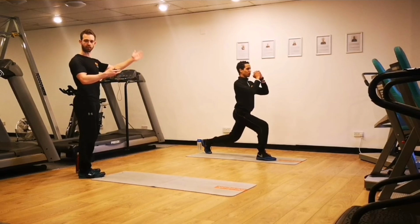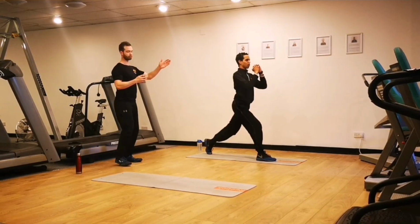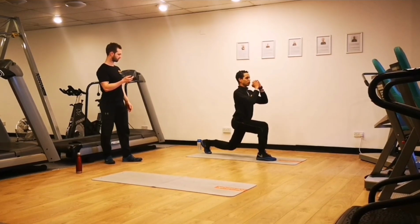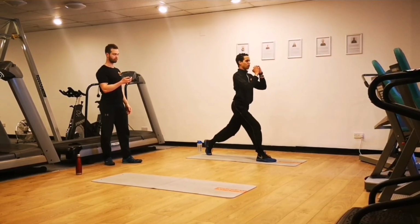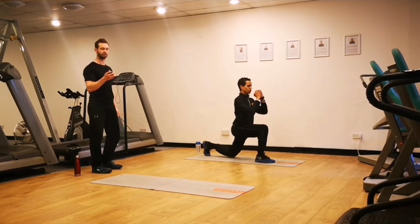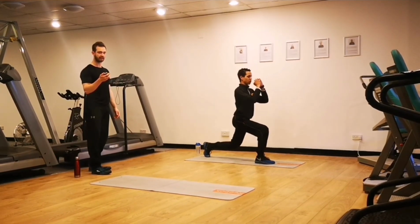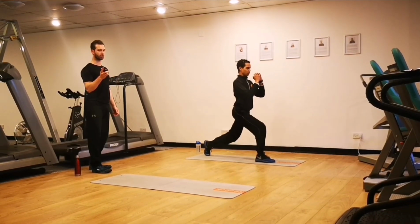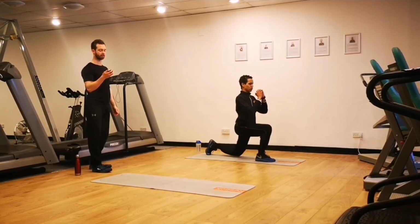Looks good, and again, we're coming straight up and straight down. Avoid that forward and backwards movement. Doing well, we're just over halfway through. This is our first working round. You've got 10 seconds left. Keep moving, keep your core nice and strong. Make sure you go right to the end, don't anticipate it.